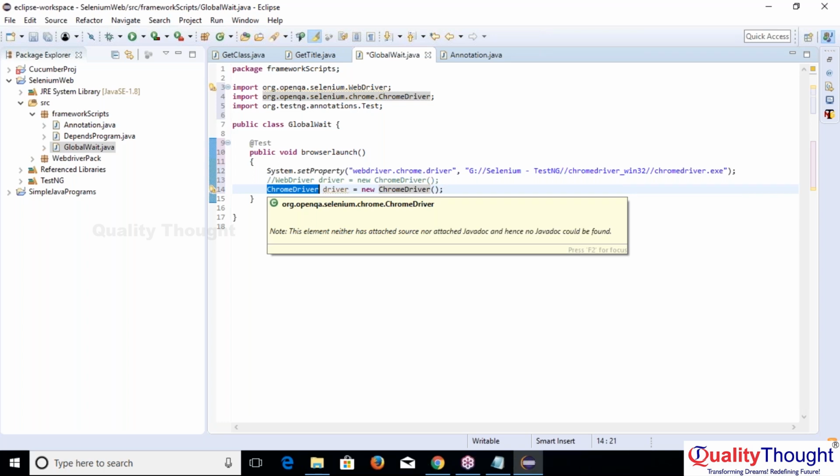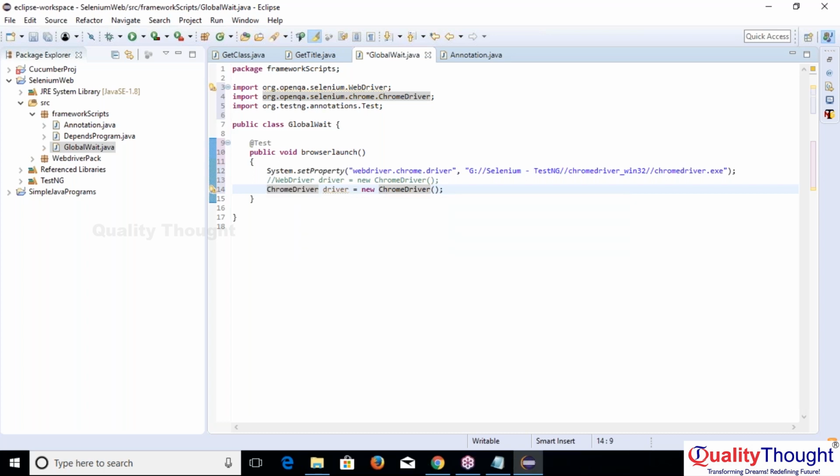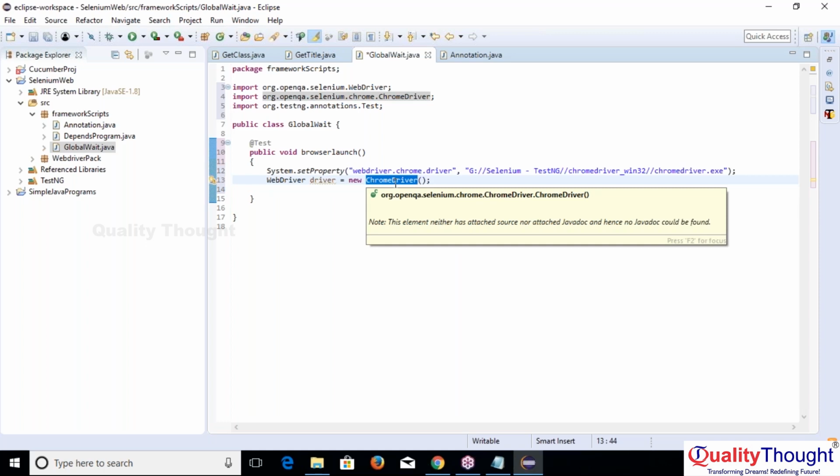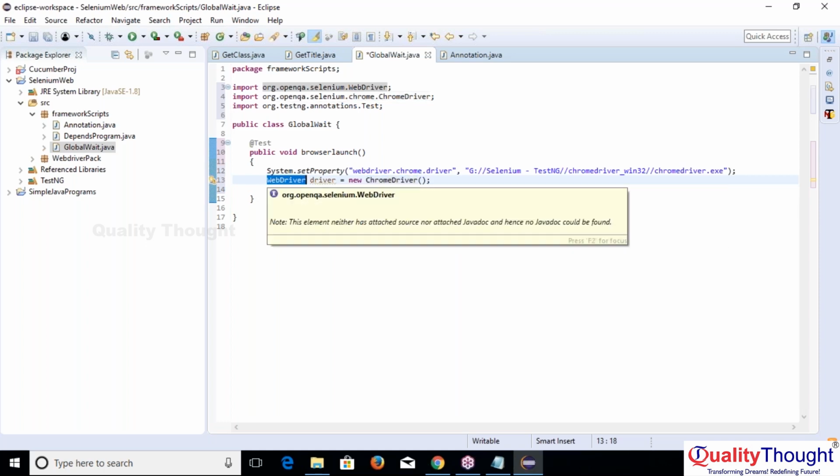So that is the reason for the generic statement. By using the concept of Selenium WebDriver, we write WebDriver driver is equals to new ChromeDriver. If you want to change the browser, just change it to Firefox here. That's it. WebDriver is common for every browser. If you use ChromeDriver driver is equals to new ChromeDriver and then want to execute the script in some other browser, you need to change the complete statement. Remember this point. Based on this only we can say.